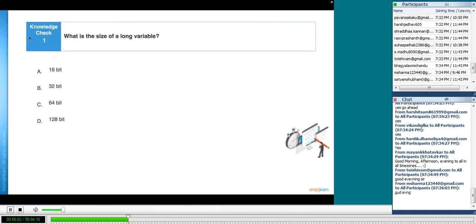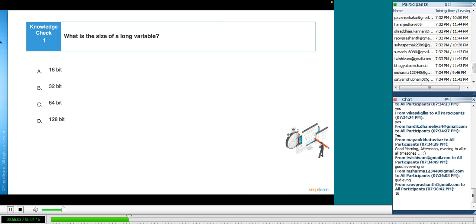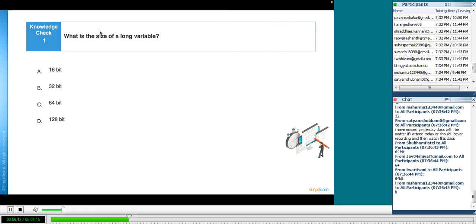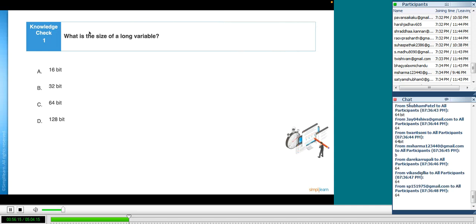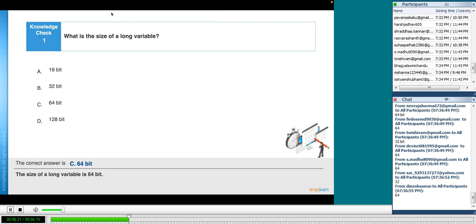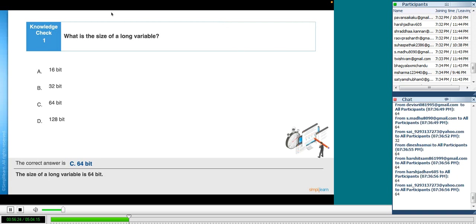Just confirm, what is the size of the long variable? Please confirm your answer on chat. Okay, 32 is not possible, right? 64 bit.